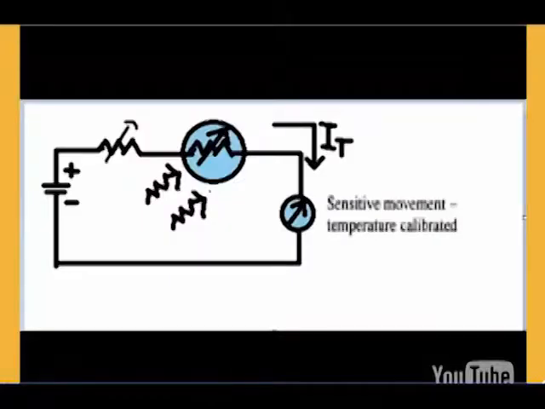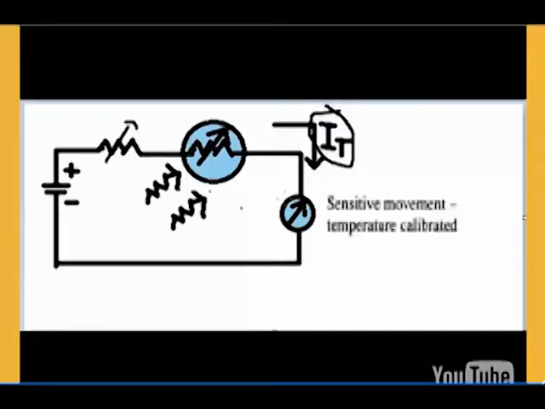Here's a simple temperature indicating circuit. Any increase in the temperature of the surrounding medium will result in a decrease in the resistance of the thermistor and an increase in the current IT. An increase in IT will produce an increased meter movement deflection, which when properly calibrated will accurately indicate the higher temperature. The variable resistance was added for calibration purposes.